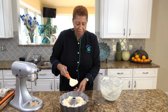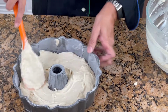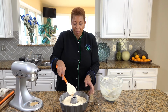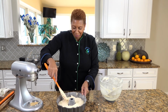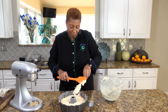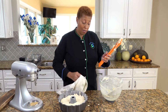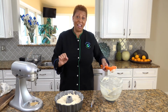I think I've gotten most of it, and I am just going to smooth this out a little bit. It'll smooth out when it bakes. So 7-Up cake is like a pound cake, so it's kind of dense, okay, but absolutely delicious. I don't want to waste all of this. It's too much to waste. So we're going to bake this at 350 degrees for an hour and 20 minutes, or until you put a toothpick in and it comes out clean.